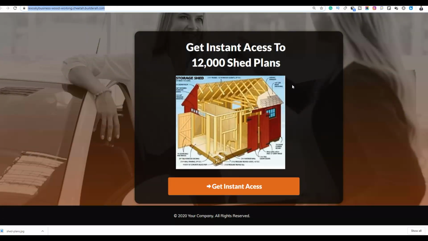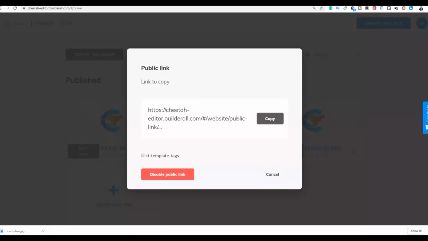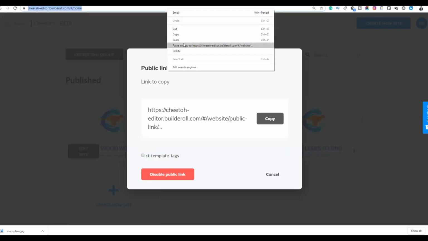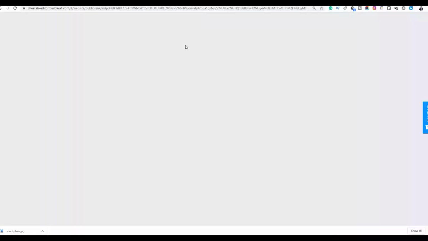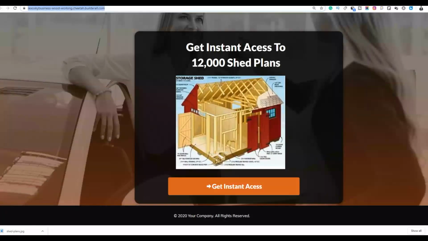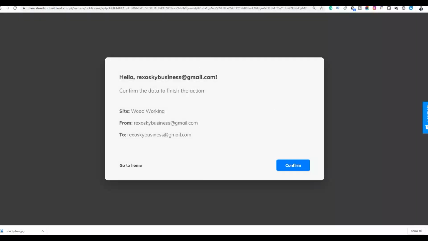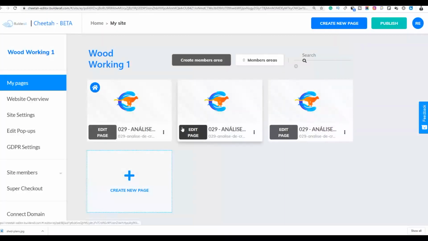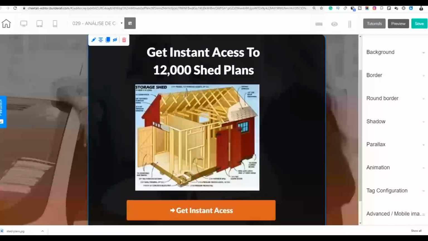You can go and import this funnel to your own BuildARow account. Once you have signed up for your BuildARow account, you're just going to input this link right here. Once you have logged into your BuildARow account, you can just paste this link right here, and it's going to import this entire landing page into your own account. Once you have logged in, it's going to give you this page. You're just going to click on confirm, and that's it. It's going to be imported to your own BuildARow account, and all you're going to do is edit it and use it in your own campaign as well.